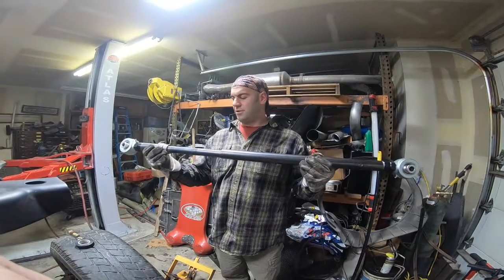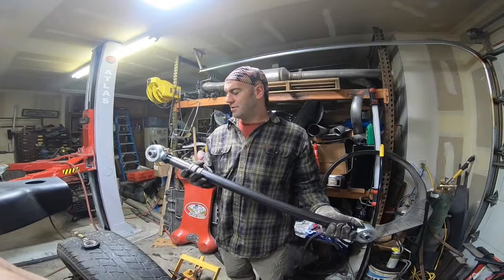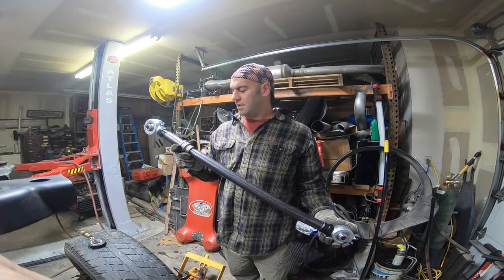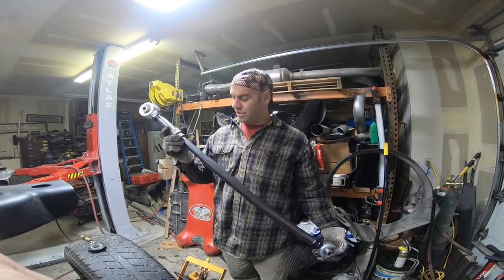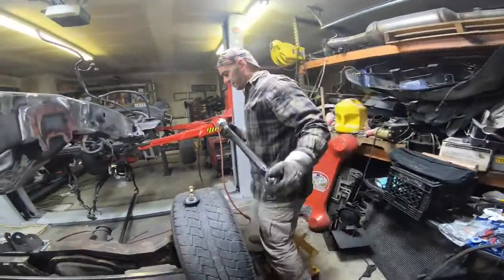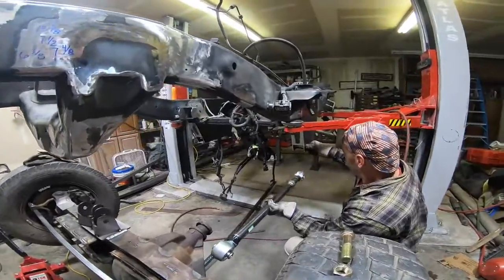So we made this little measuring tool for laying out our link arms. Just a quick way of getting a proper length on each of the link arms. So it works out pretty good. We'll be putting that into use here for this lower link arm.